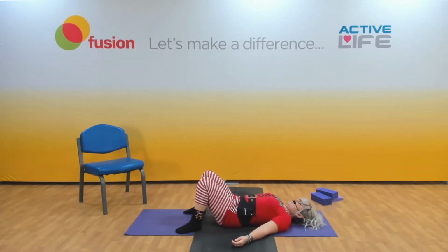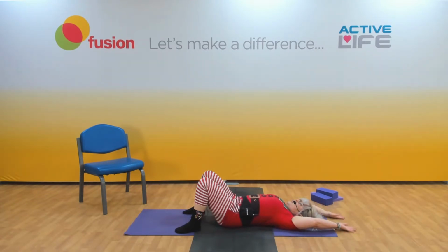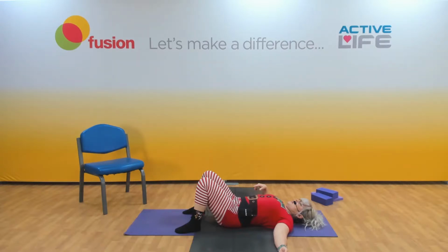So once you lie down onto the floor, you want to check you've got enough room to stretch the arms over the head and maybe out to the sides. You can always keep the knees bent like I'm doing here, if it's difficult for you to have the legs flat because of issues with your back.